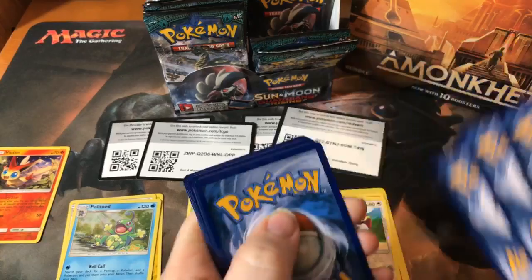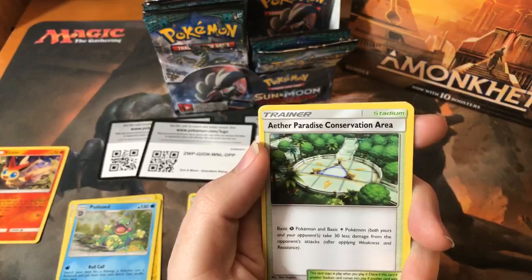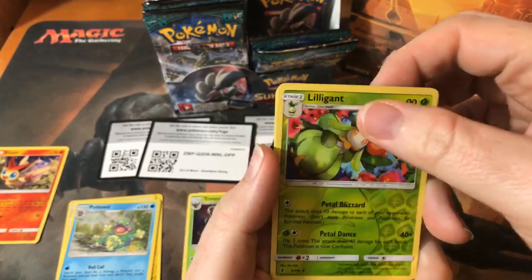Steel energy. Let's just go like that right there. Let's speed this up a little bit. We have Aether Paradise Conservation. Tentacruel. Mallow. We got a Lilligant as our reverse, and that is a rare, so that's nice, even though it's not ultra nice. And our rare is Hunchcrow, non-holo.